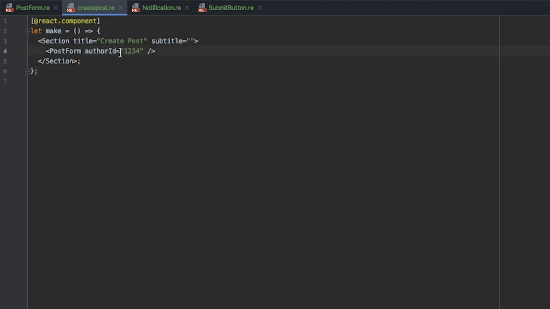We're going to pass in a hard-coded author ID for now, 1234. And now we should actually be able to open up this route and see our handiwork.